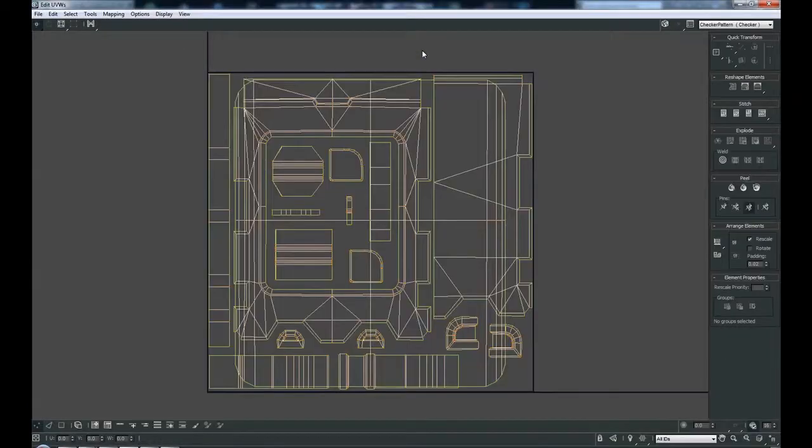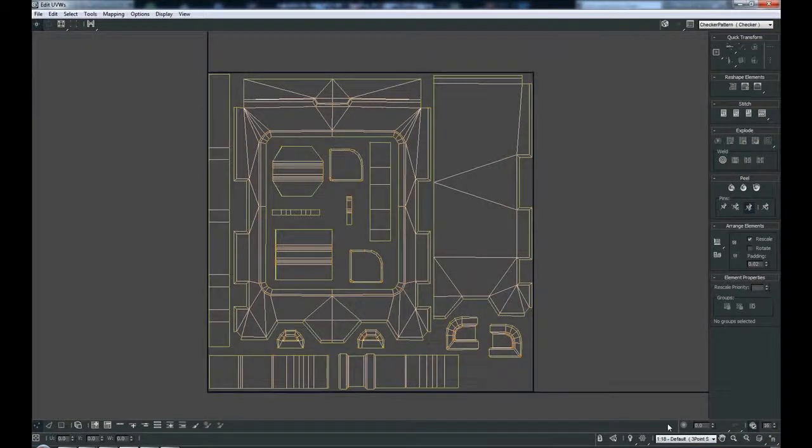pattern. So earlier we created the two UV sets for the screen and the body, and the way to get those separated here, because you can see a little bit of overlay right here, is to come down here to this little All IDs thing, and if I click on one, it will hide the screen UVs, and it'll just give me the UVs for the main body.